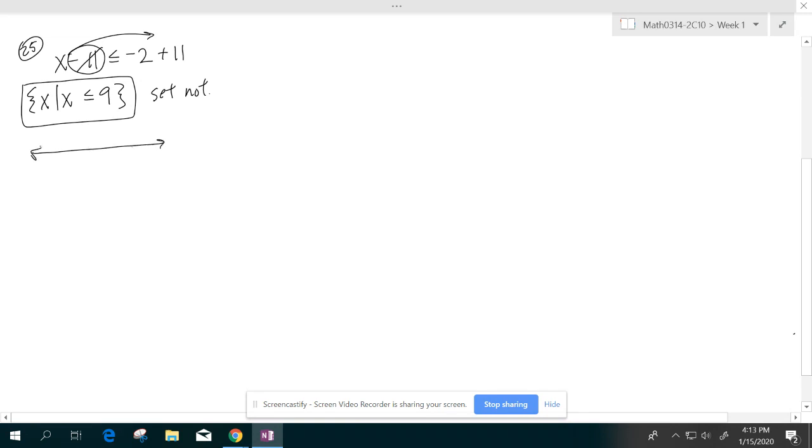What is my critical point? 9. Is that going to be an open circle or a solid dot? And, I'm sorry, you said or a bracket. Because I could use a bracket or a solid dot and it's the same, okay? Now, when it comes to doing it on my math lab, it'll be specific as to whether it's a dot or a bracket, okay? But on a written test, I'll be happy with either, okay? Now, am I going to shade to the right or the left? Left.